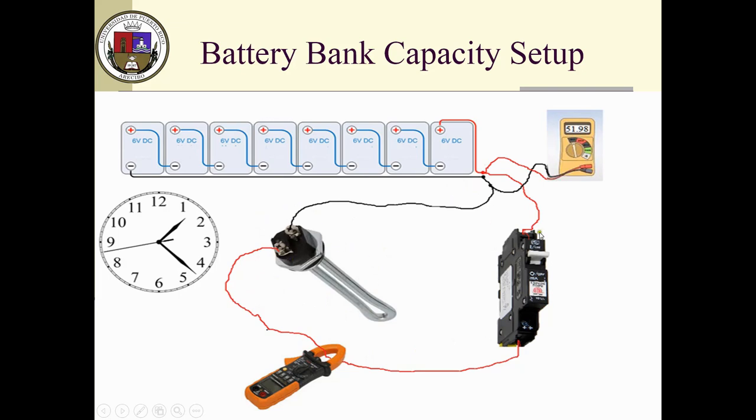Obviously, when you throw the breaker on, the battery will start to discharge. This will get very hot, so it has to be put in a bucket of water, or a fan or something that cools it off, because it's going to get very, very hot. And you watch that as a function of time. And with that information, you will be able to come out with your battery capacity.